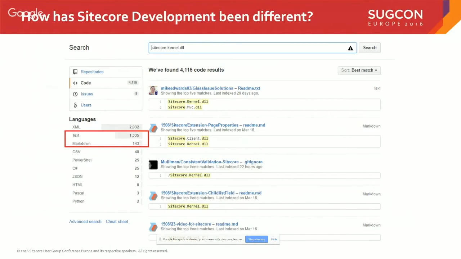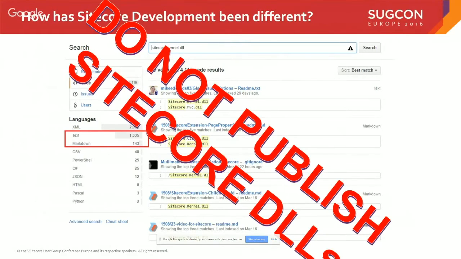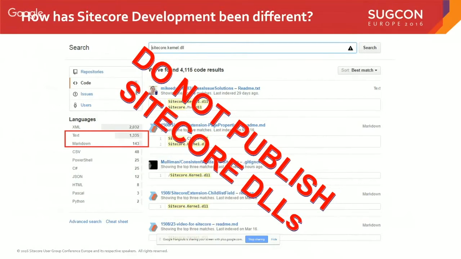So it sort of raises a bit of a question, right? Because we've got these README files essentially to say, do not publish Sitecore DLLs. It's in a license that you're not allowed to publish them. But then comes the complexity of where do you push them? What do they actually look like? Where do we move them? Which ones do we move? Do we move all? I don't want them all. And it just raises the ultimate question. I don't want a lot, I want just enough. So why has it got to be so damn tough?